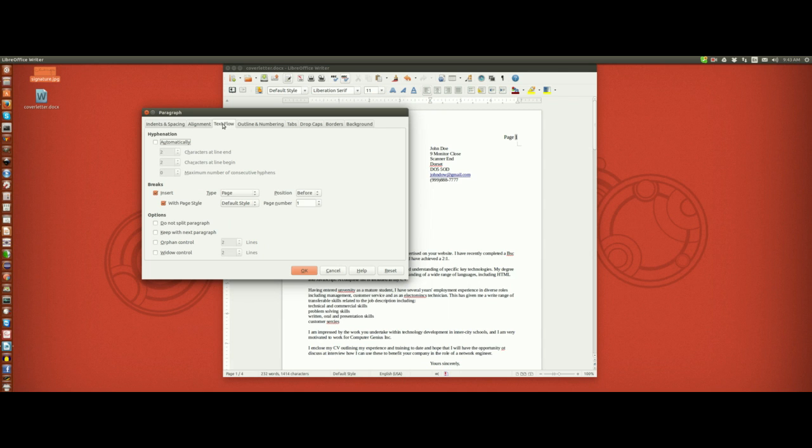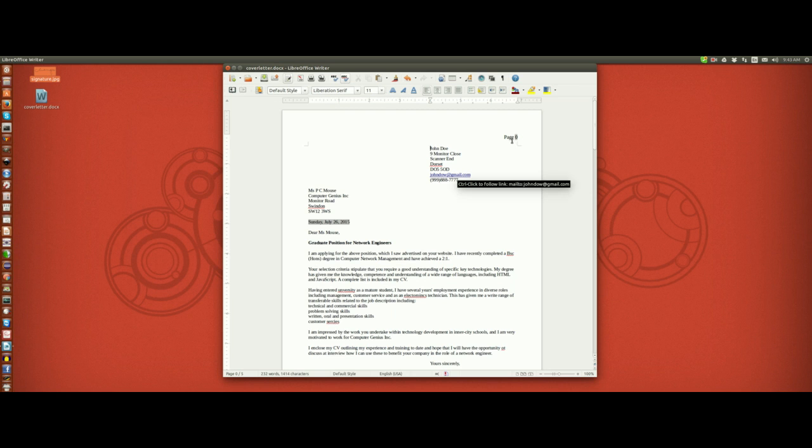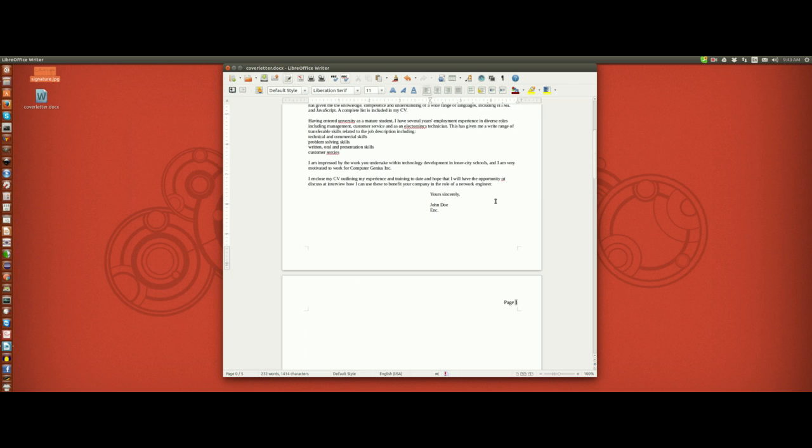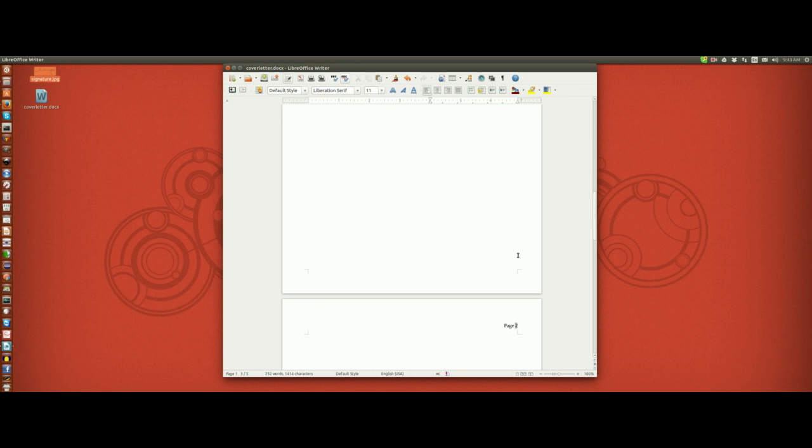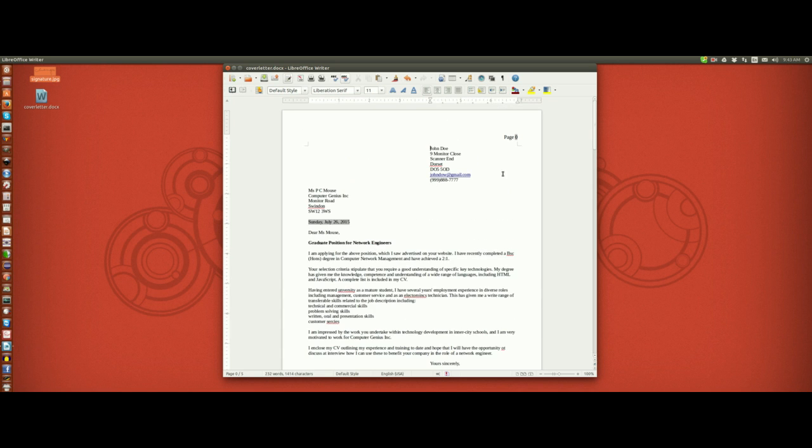You want to go to the Text Flow tab, and then make sure that under Breaks you have checked Insert, checked With Page Style, and then you can adjust the page number. So suppose you want to start from page 0, just change it to 0, and then OK. Now it starts from page 0, and then page 1, and then page 2.